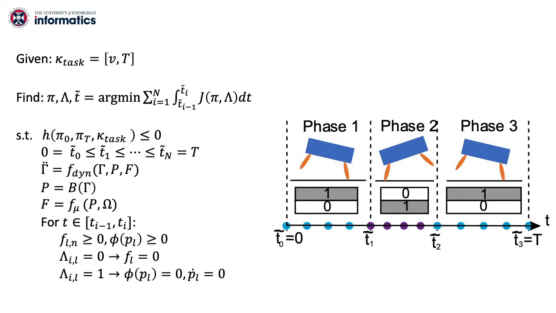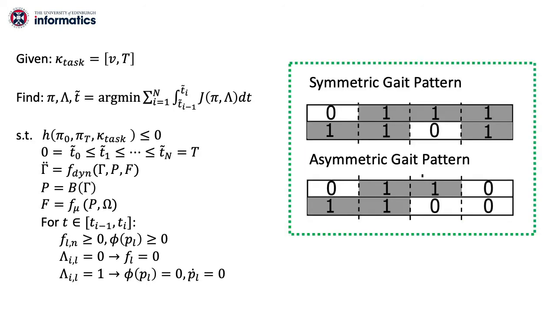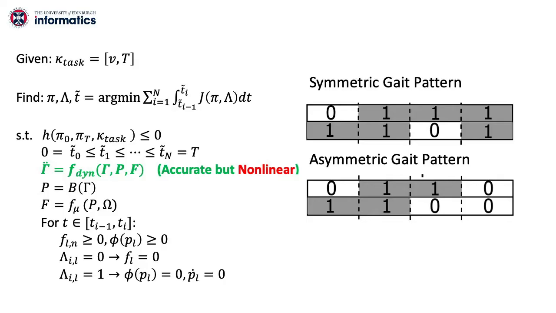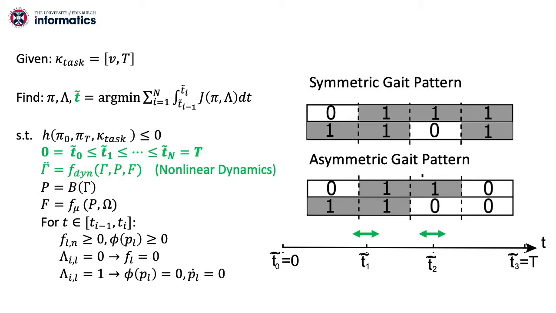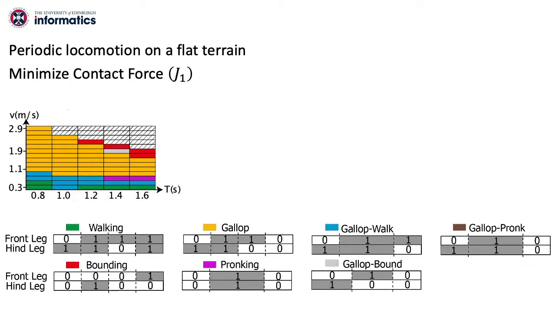In contrast, our formulation solves the aforementioned problems, at the cost of ending up with a nonlinear optimization problem. More specifically, as our gait pattern matrix uses binary variables to represent the contact configuration of each phase, our formulation can model both asymmetric and symmetric gait patterns. Also, we use a nonlinear model to accurately describe the angular dynamics. To explore a wide range of motions, we optimize the phase duration. For more information on our formulation, please refer to the methods section of our paper. Next, we present the result of our work by starting from a 2D half-cheetah model.